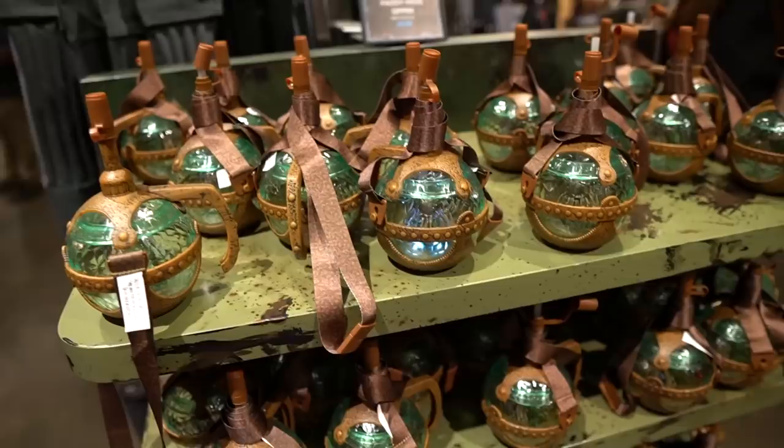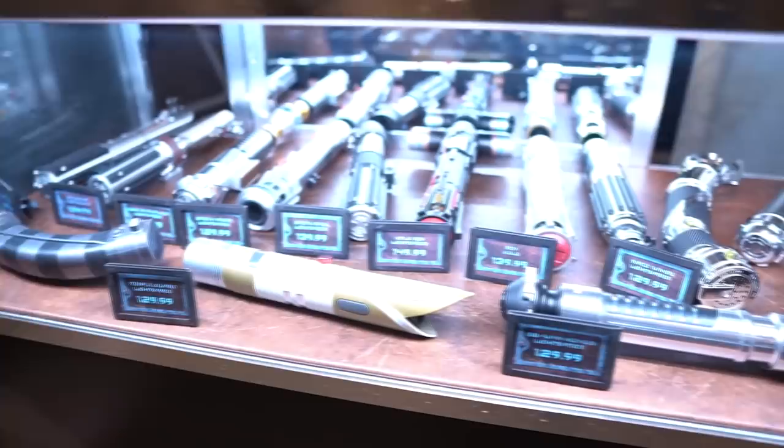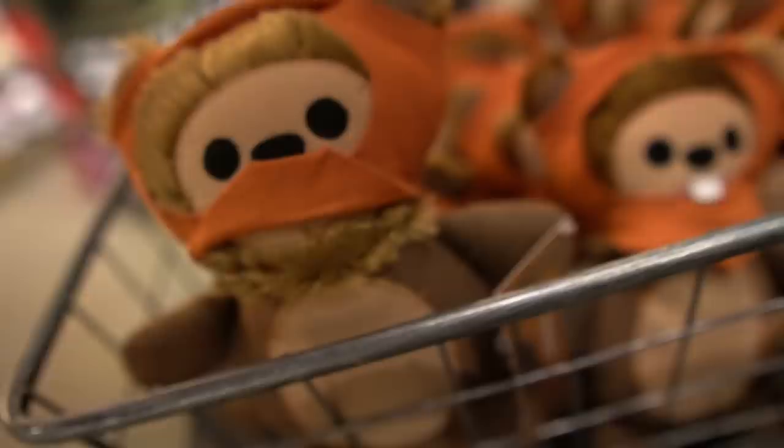Yes, you can build a lightsaber here. It's really well done — looks great. They've got a wide variety of hilts to choose from. Be warned though, if you're looking to build one, you have to wait. It's like going to a bakery — you've got to take a number. Lots of Galaxy's Edge merch in here, lots of stuff you find in the marketplace in all the shops inside Galaxy's Edge.